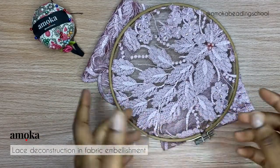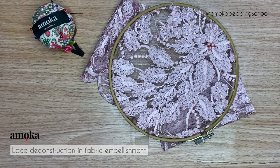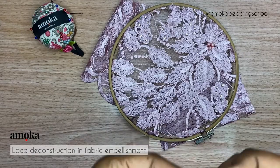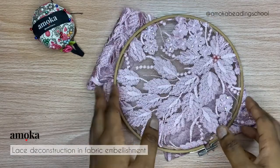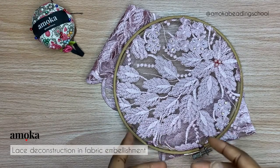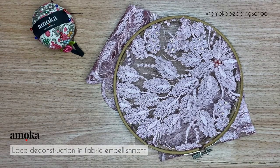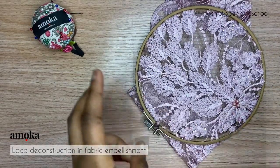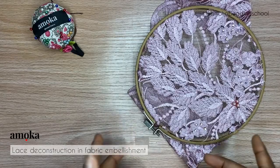My name is Rhoda. I'm the founder and lead tutor at Amoka Bidding School, where we help fashion designers in Africa and around the world to understand and also monetize fabric embellishment. Today we'll be learning something absolutely exciting. It's how you can cut out applique or decoration or ornaments from lace fabric and attach onto another fabric. In other words, we're learning how to deconstruct lace. Yes, that's what it is.